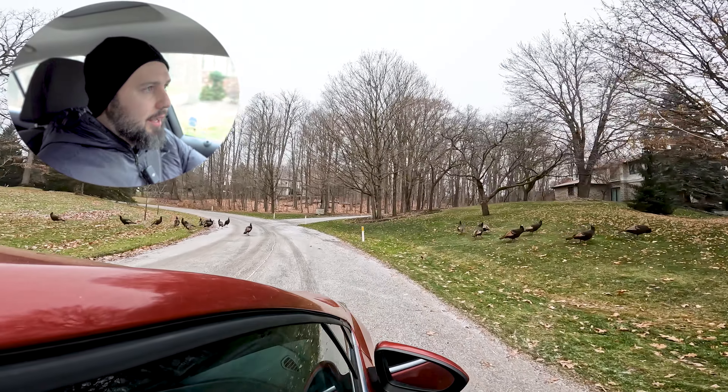Look at all the turkeys — a massive amount of turkeys just on the road. They must know it's American Thanksgiving or something. You're surrounded by a forest so you get stuff like this; I'm sure they get deer all the time as well. I don't know if my camera is going to pick up the actual exterior of the homes through all the trees, and the owners probably don't want me to anyway. My personal guess, without going inside any of them — just seeing the size — these things have got to be like $3 million right now. They're absolutely enormous.